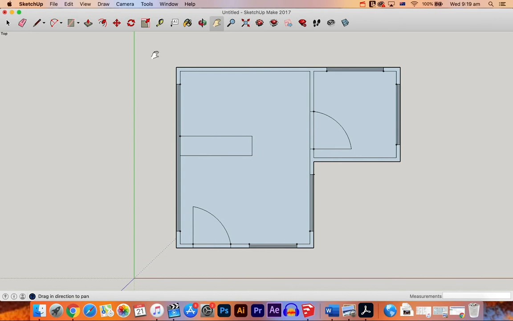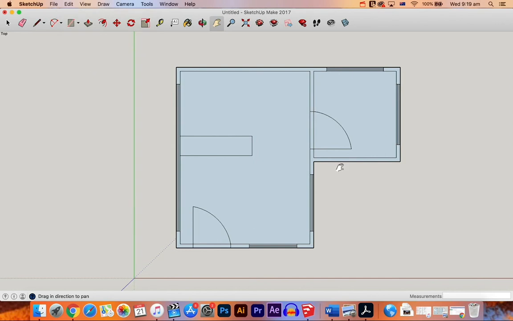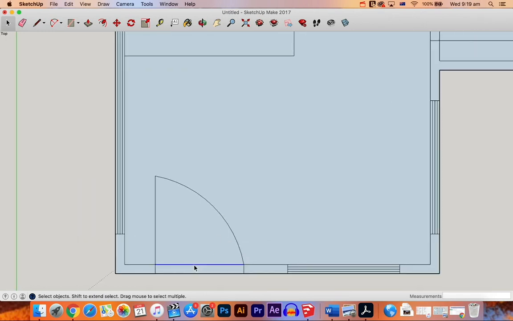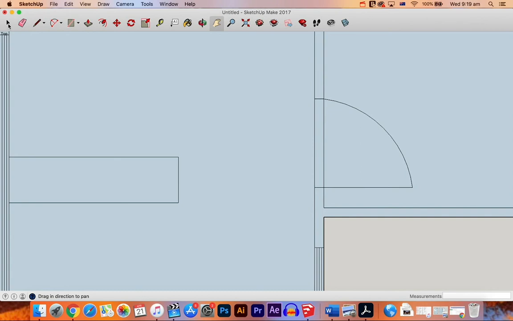So what we want to do before we start doing anything else is get rid of all these little marks that we've left, the guidelines that we've used for our drawing just to mark out the windows and doors. So we're just going to go to edit and click on delete guides. That's just going to make it much neater. There. All right, so what we need to do now is go in and delete those extra marks that we've left there to mark out the door as well, because we don't need a wall there, because there is no wall.